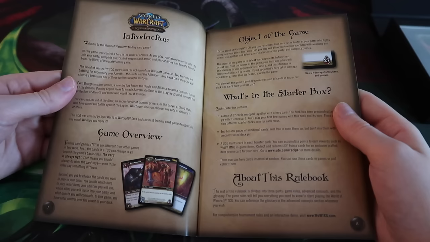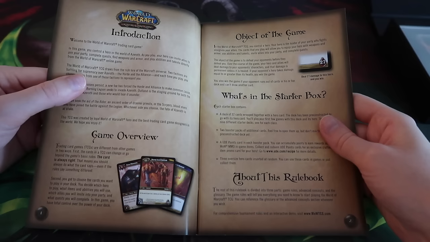Trading card games, TCGs, are different from other games in two ways. First, the cards in a TCG can change or go beyond the game's basic rules. The card is always right. That means you should always do what the card says, even if the rules say something different.